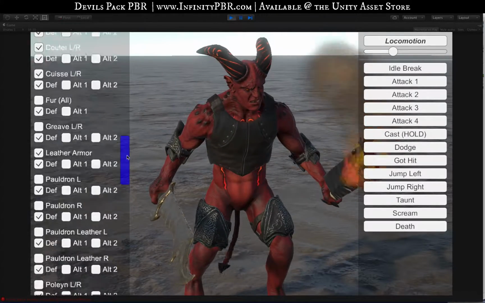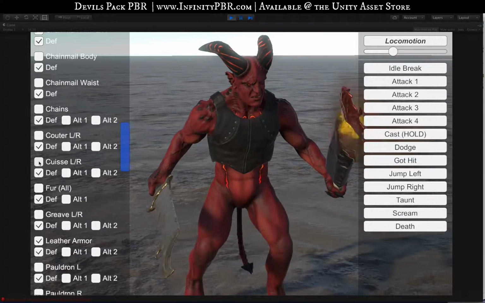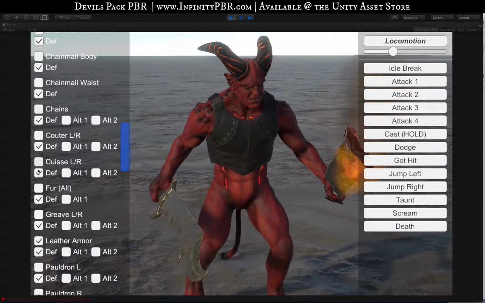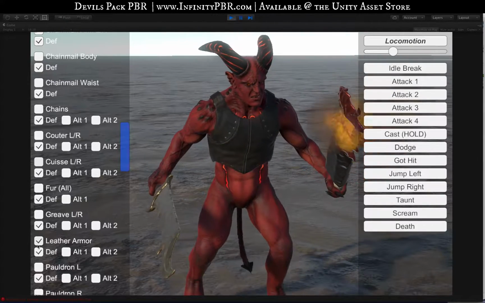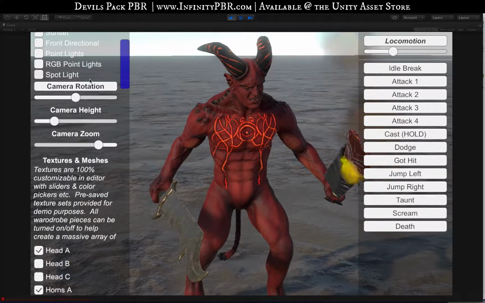Where are we missing here? Why are those still on? Up here. We have the coutures and the... I really don't know how to pronounce that word. I believe it's like French or something. I don't know. And the leather armor right there. So this is what the character looks like without the clothing on, without the wardrobe.